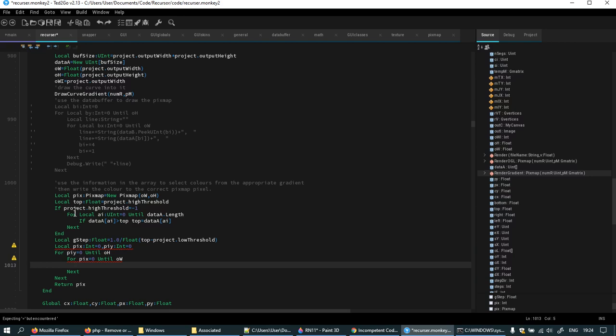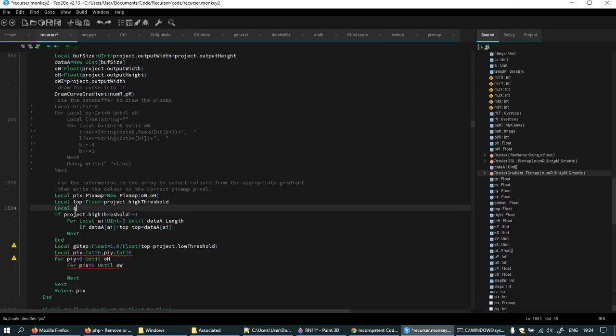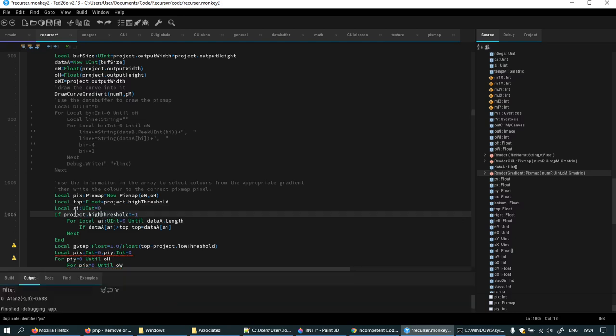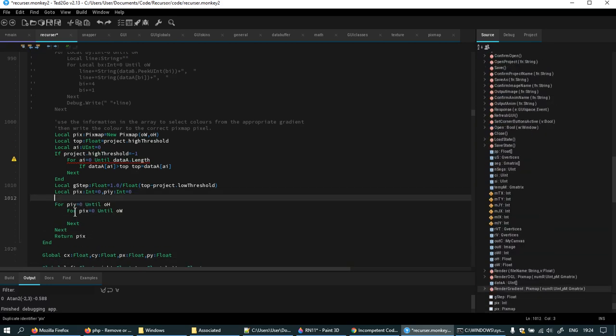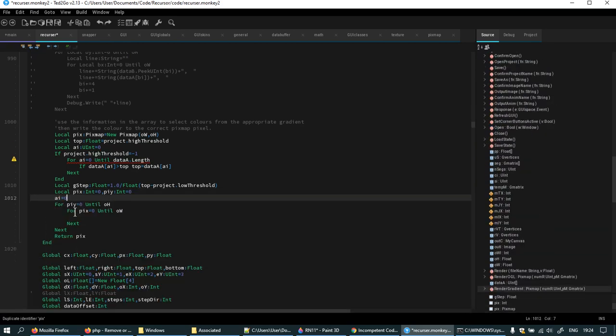And I want to scoot through. Out here I'll have a local array index side int equals 0, because I'll reuse array index. Here I will say array index equals 0, so starting from the top left and working along.